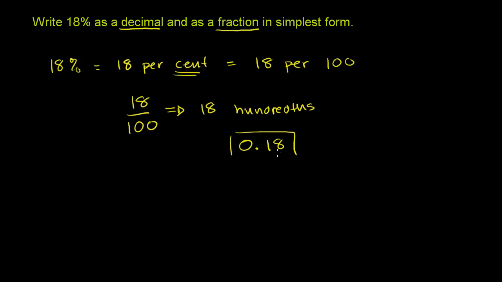So this is written in decimal form. And if we write it as a simplified fraction, we need to see if there is a common factor for 18 and 100. And they're both even numbers, so we know they're both divisible by 2, so let's divide both the numerator and the denominator by 2. So we have 18 divided by 2 over 100 divided by 2, and we're going to get 18 divided by 2 is 9, 100 divided by 2 is 50.